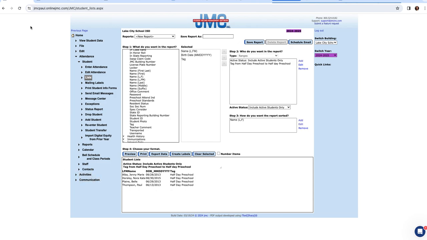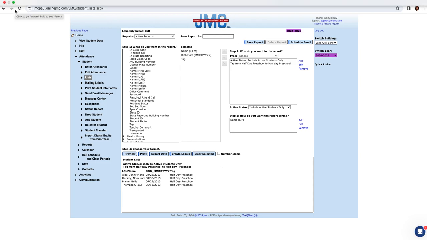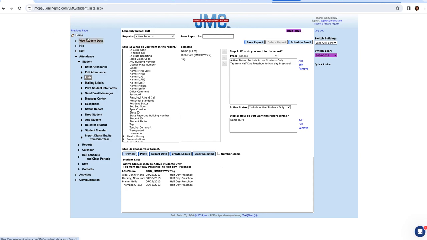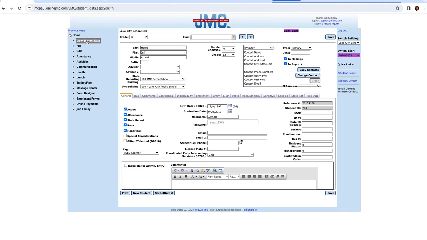So we'll see here if we've got any questions about tags at this point, and it looks like we do have one question about whether or not multiple tags can be applied to a single student. And actually right now you can only add one tag to a student. So if I try to choose multiple tags, it doesn't let me, but that would be a great thing to include in a feature request.